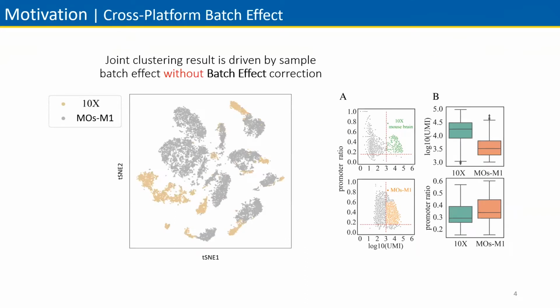Here we show how these variations affect the dimensional reduction. The first example is about batch effect. Here we show the t-SNE visualization of the latent embedding learned by a deep generative model without batch effect correction. This is on the cross-platform datasets we just mentioned. It's from the same tissue but sequenced with different platforms. Without a specific mechanism dealing with batch-related confounding factors, when jointly analyzing these two datasets, clusters are predominantly driven by simple batch effects rather than the true biological states of cells.